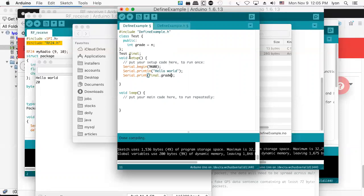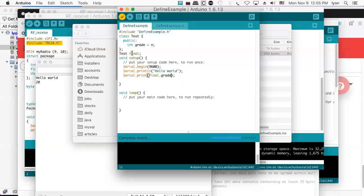And it's contained in the instance of the final class, which has a public instance variable, primitive data type, I guess, called grade, which is of int type. It's set equal to n, and n came from the define example.h. Am I going too fast? This is all right. People can read this sort of, right? And so let's see if that compiles.